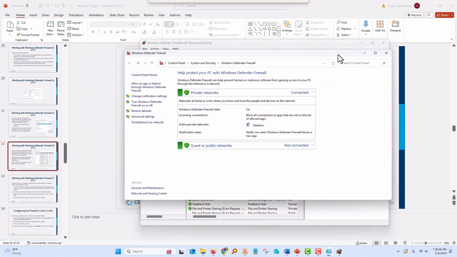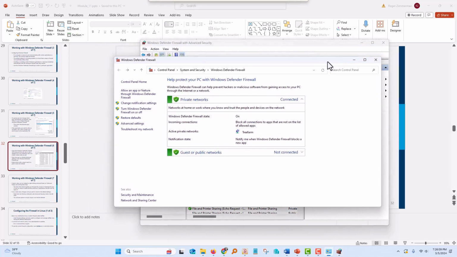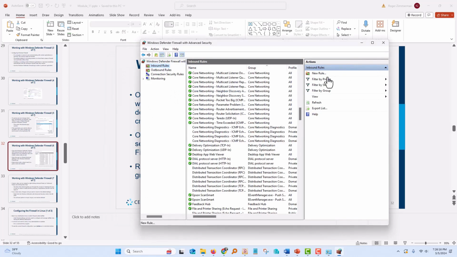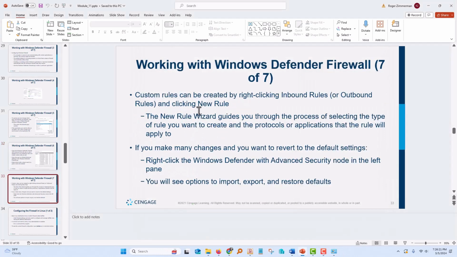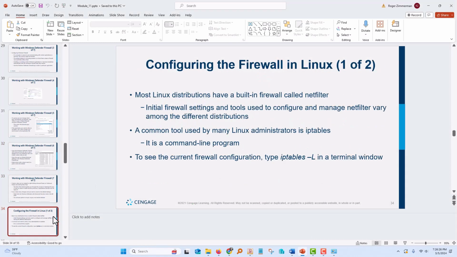I believe you do. Let's see, do we do one in the lab? I think we do one in the lab. Yes, I believe we do one of these in the lab, so you'll see it there. All right, custom rules, and then it talks about custom rules in the rule wizard that we just took a look at. I'm not going to go into that any further than that.